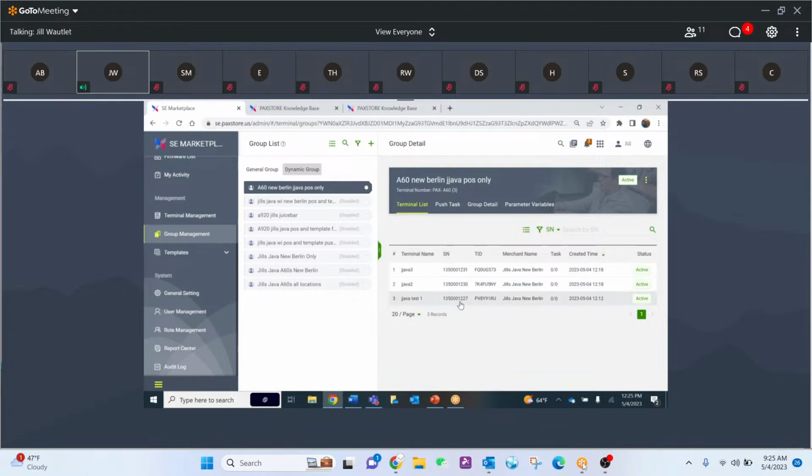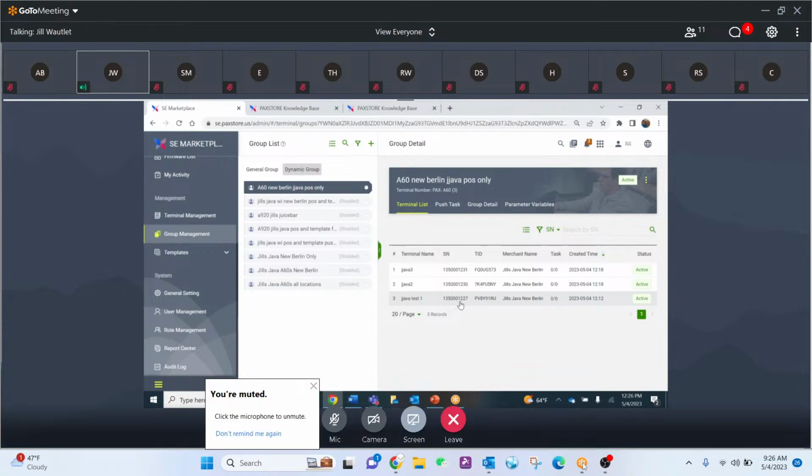They had to have serial numbers. They had to be active. So without activation and without serial numbers, a terminal is not found. But here's the good news. If you're moving terminals into this location from another location possibly, and they are active and they have serial numbers, this is another reason why this is so critical.